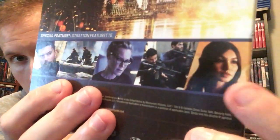Looks like kind of a James Bond sort of thing. Oh, that's the girl from Humans. What is her name? We got Dominic Cooper in this. The girl from Humans. Is that Gemma Chan, maybe? Tom Felton is in this. That's Harry Potter. It's Malfoy, isn't it, in Harry Potter? Connie Nielsen. I don't think I've ever seen that woman from Humans in anything else. Kind of a strange-looking woman, you know.